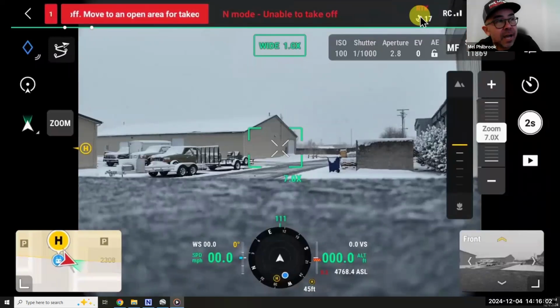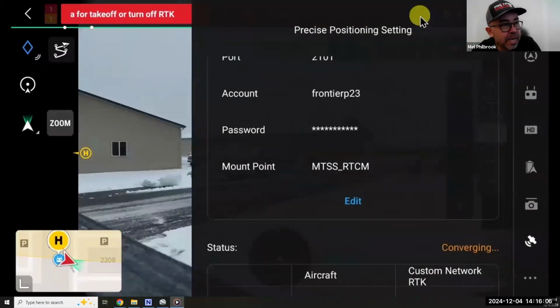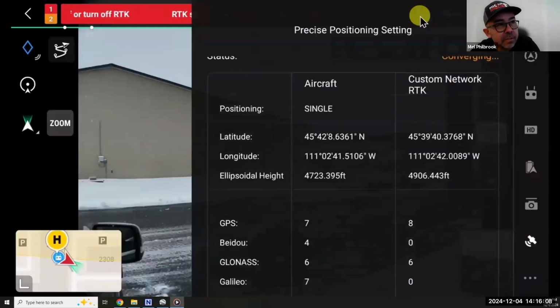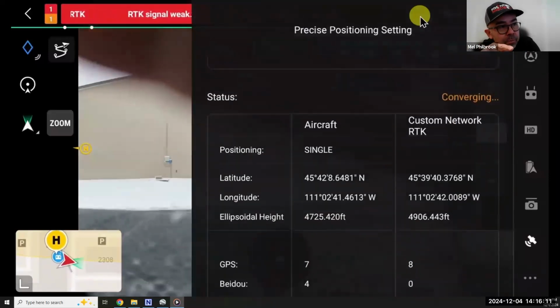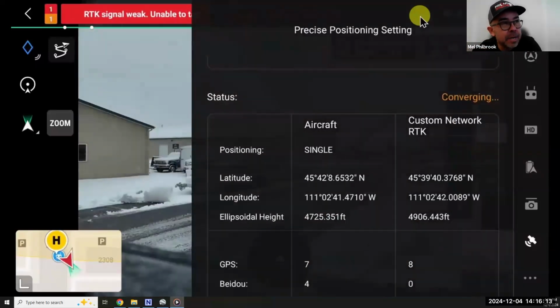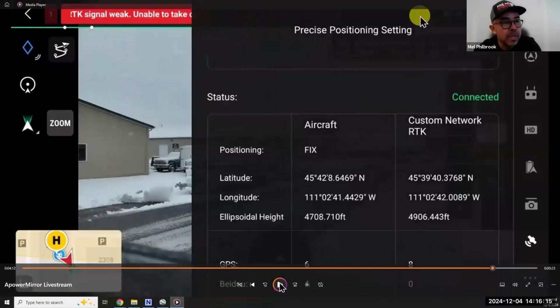So I'm going to hit the dot, dot, dot. I would recommend you do that because that way you can drop back down and see when this says converging and connected. Now I'm going to pause here just for a second. When folks make these changes, and you can see it turn connected already, sometimes you actually have to shut the DJI bird down and your controller and reconnect.